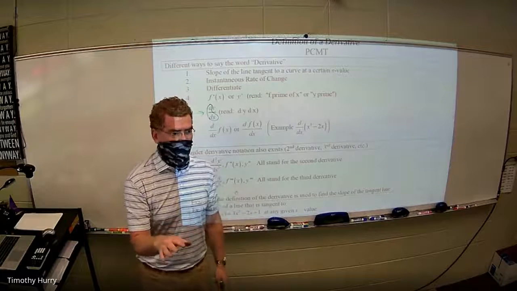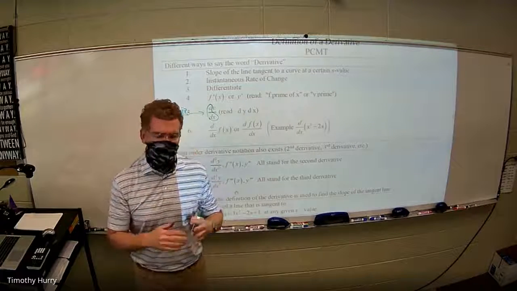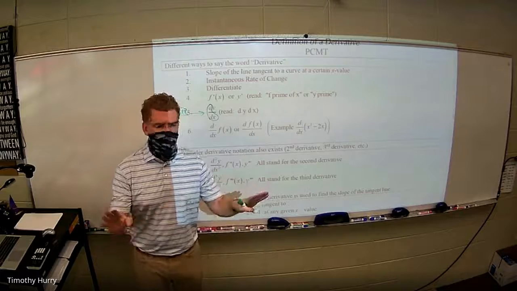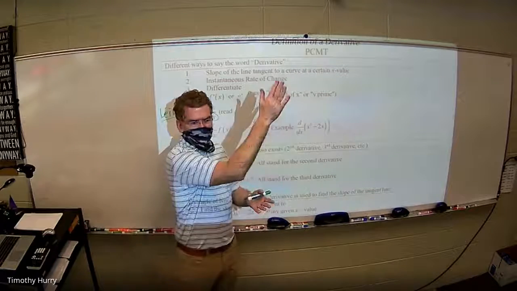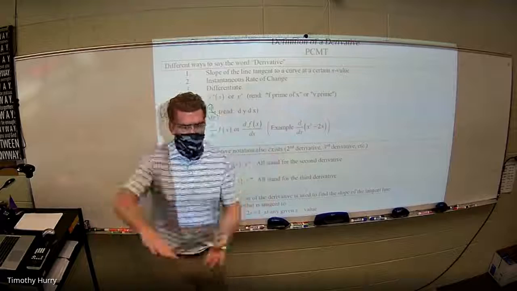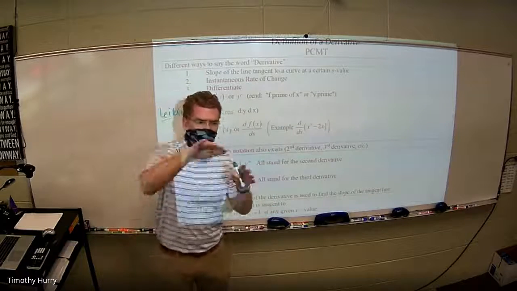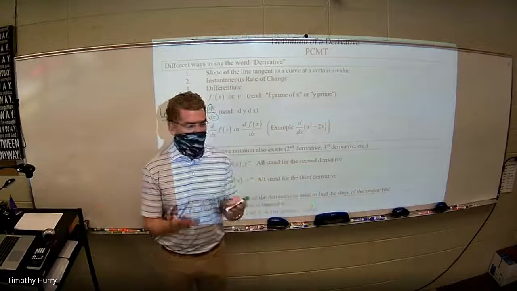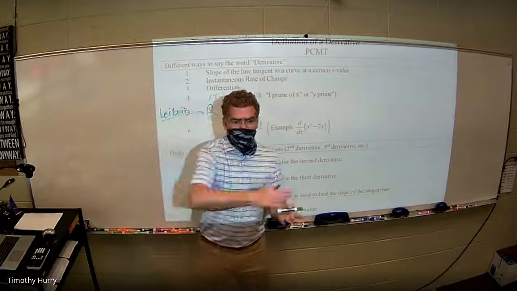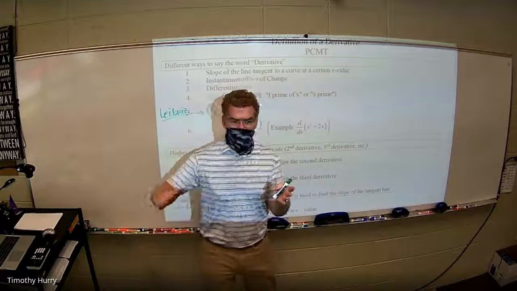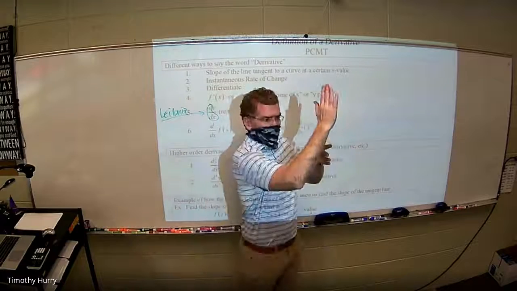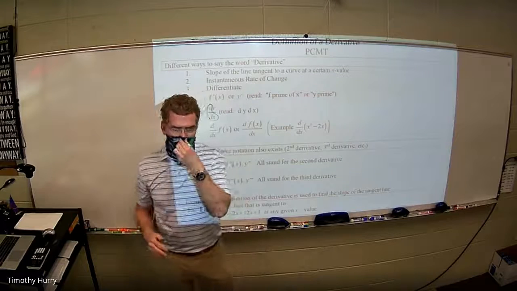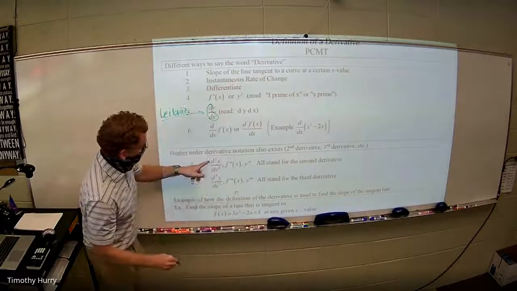The second derivative doesn't measure that. The second derivative measures concavity. It doesn't really measure, it indicates it. So like if you did the second derivative and got a plus, we'll talk more about this much later. Concave up means it's kind of cupped. Concave down, like a frown, people say, I guess. Anyway, if you took the second derivative and got a positive, that would be like a parabola moving upward like this. Or maybe if it was an x cubed function, it's the cupped upward part. But if you took the second derivative and got a negative there, that means it would be cupped downward there somehow. But this notation shows second derivative, third derivative.